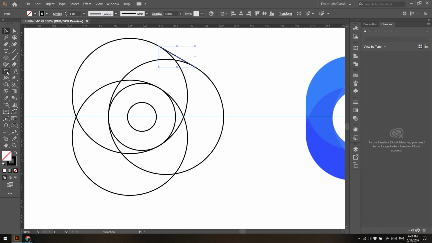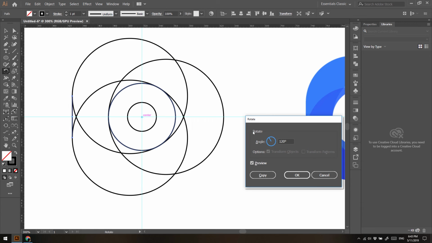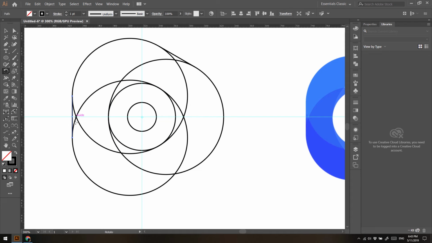Just select this one, go to the Rotate tool, hold down Alt, click on the center of the page, and in the Rotate dialog box, just type 120, make a copy. It's going to copy it here, and press Ctrl D to repeat the process one more time. As you can see, we have all of these lines in proper position.